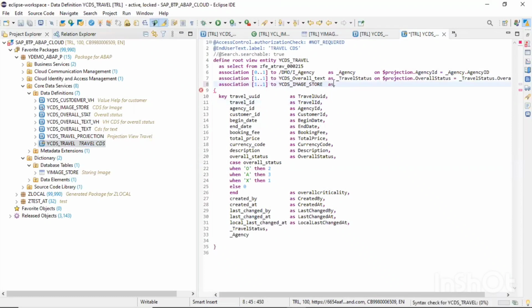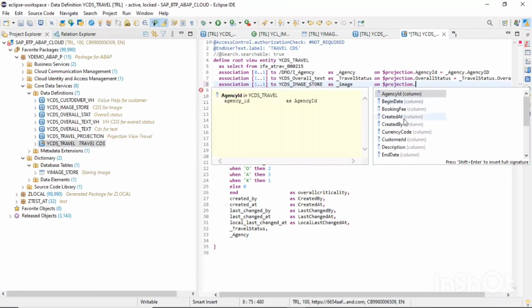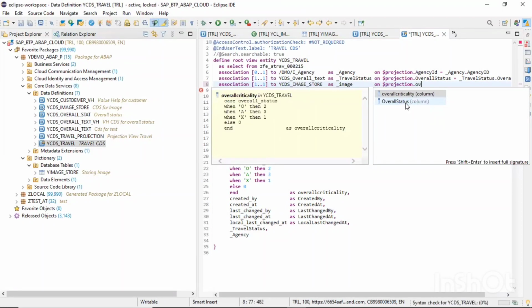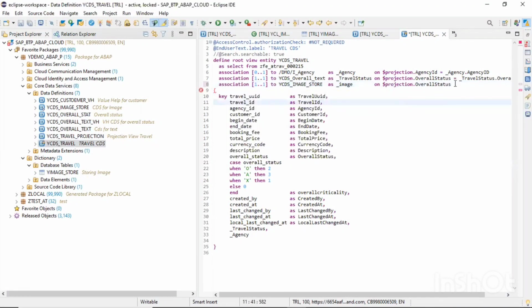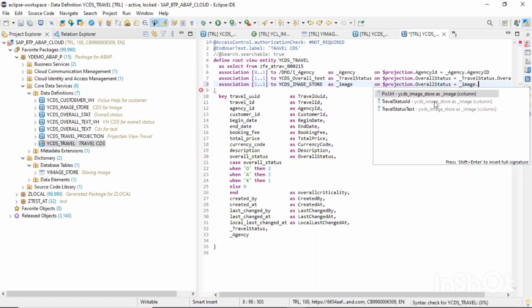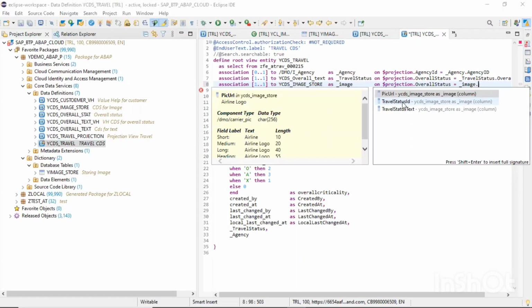Okay, yes, put the association name. Let's say I'm putting association name image on dollar projection on the basis of overall status, image association, and here we have a field called travel status ID.